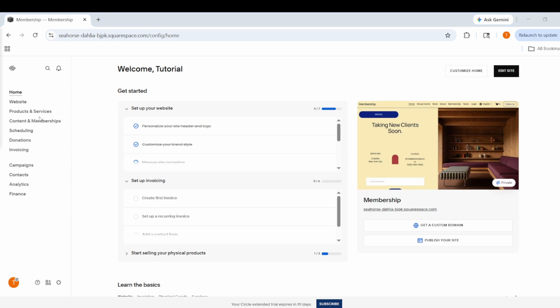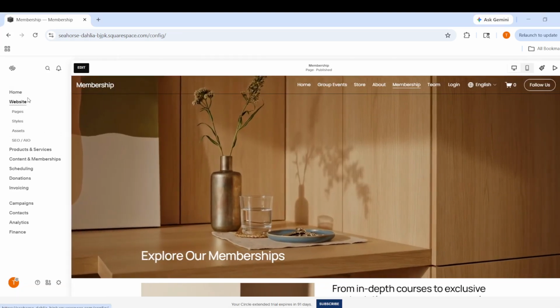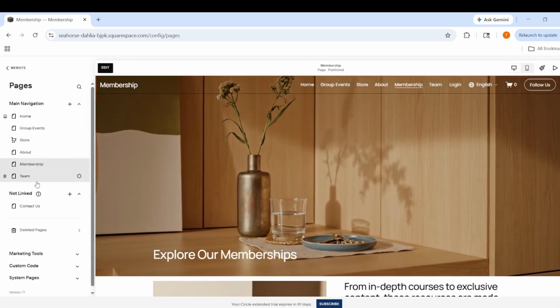In today's video, I am going to teach you how to open images in a Lightbox on Squarespace 7.1 Fluid Engine. To begin, log into your Squarespace account and open your website dashboard. This is the main area where you manage your site and make updates.